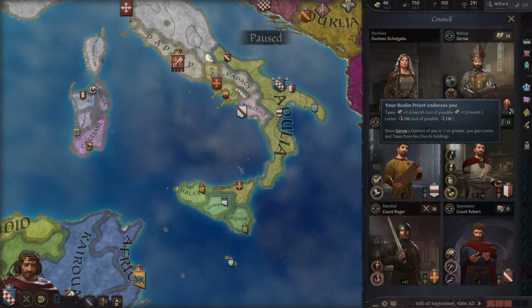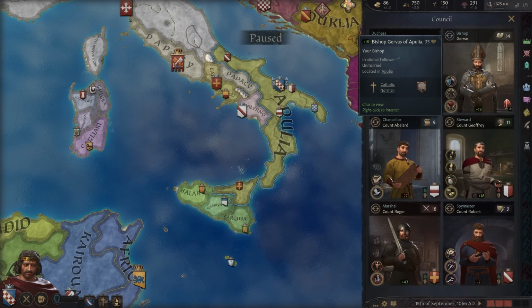Now, one thing you do want to make sure with your bishop is that they are endorsing you, because the endorsement, again, depending upon which religion you're playing as, grants you levies and taxes as they take a certain portion from their temple holdings and give it to you. And in Catholicism, this bishop takes from all the temple holdings. So just keep those things in mind. You want to make sure that they are endorsing you.